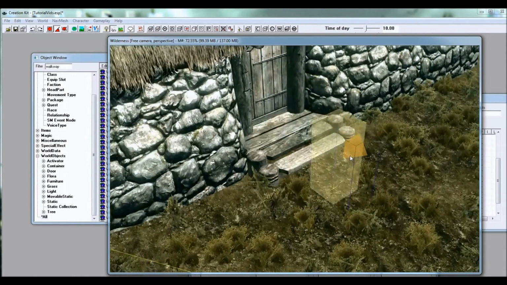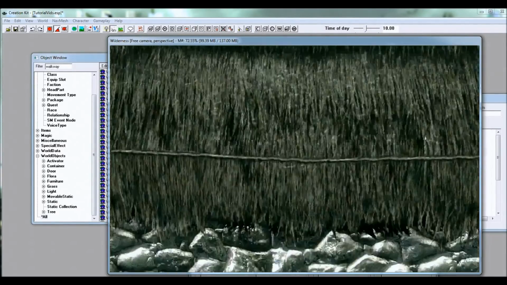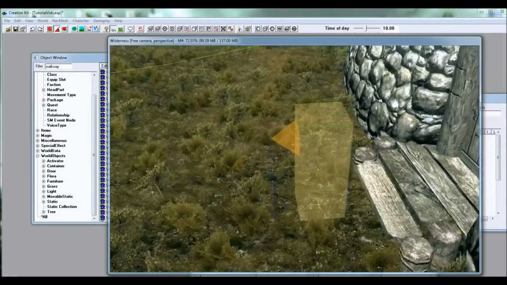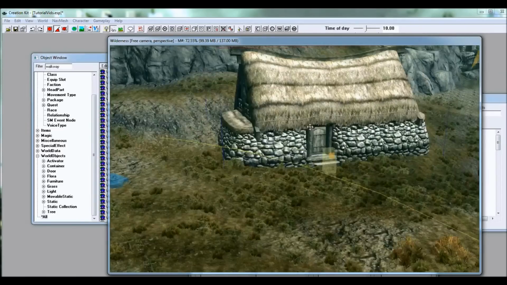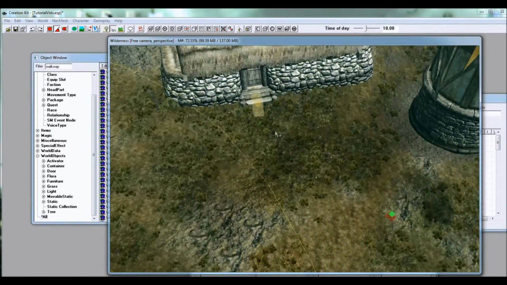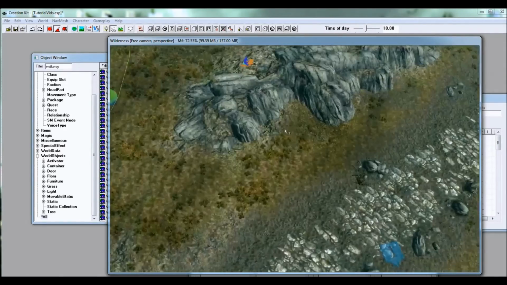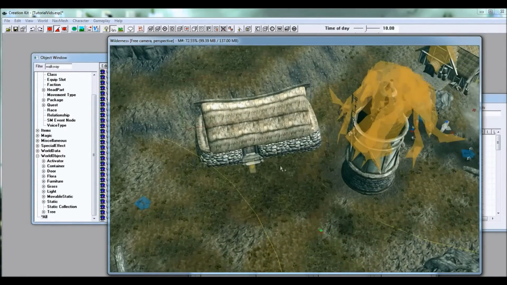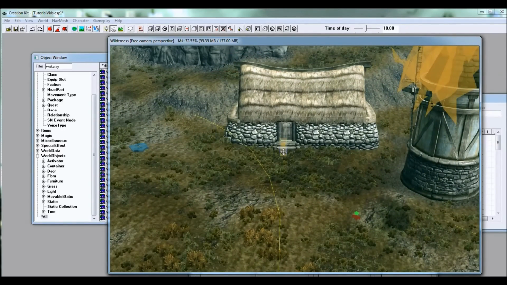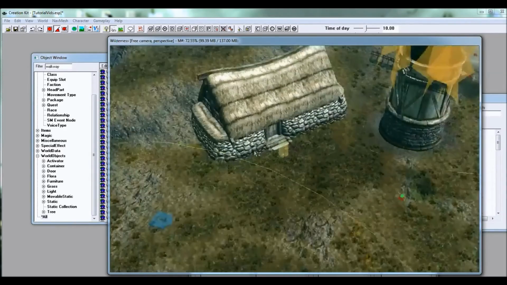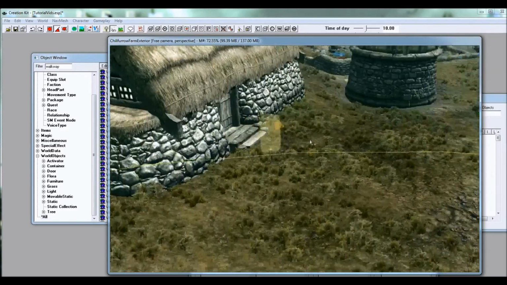Drag that marker down so you're not on the stairs and you may see through here when you come out of the house. And that's it. That's all you really have to know. You can add roads leading from here to the farmer, over to here, but I'm not going to do that right now for obvious reasons. You already know how to do that yourself, so I hope you will use that to your own advantage.